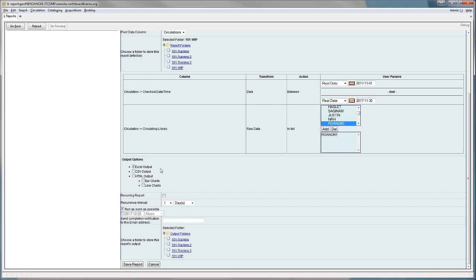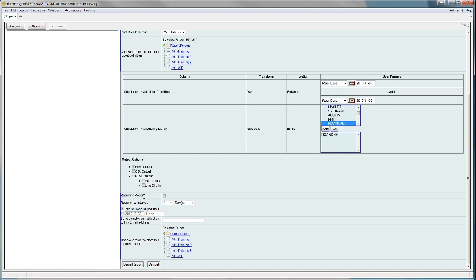If you use a different system that can't open Excel, then you're going to want to use the CSV output more than likely, because chances are whatever other program you're using for spreadsheets will be able to open that output. Pretty much any spreadsheet program will be able to open up Excel output at this point, but in case you need it, CSV is your go-to for that. You can choose whether or not this is a recurring report.